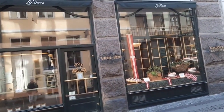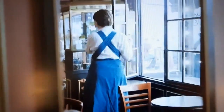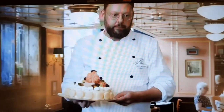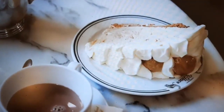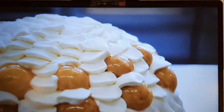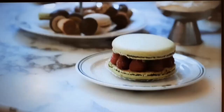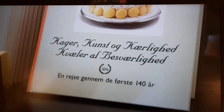It was too early — it was closed, seven o'clock in the morning. This is a wonderful pastry chef with his beautiful smile. Here we have the shop opening completely. There are small cakes, layer cakes, ice cake, and the sports cake — they call it — it's the most famous. And this is how they are making it. Now you take it into the shop — coffee table. It says: cakes, art and love kills all troubles.